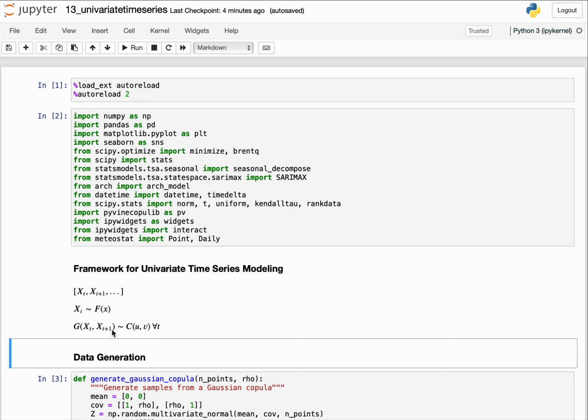It can be anything you want it to be based on your particular application. Let's take a look at the measurement at time t and the measurement at time t plus 1. Because they're both now being modeled as distributions, there exists some joint distribution between them, and that can be modeled by a copula, C of U, V, for all time t.